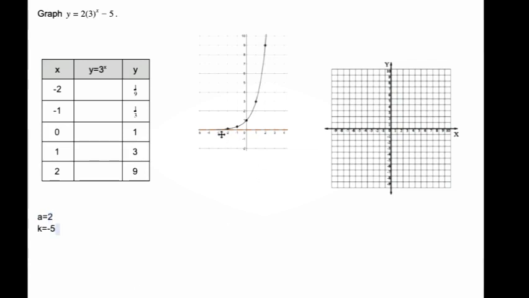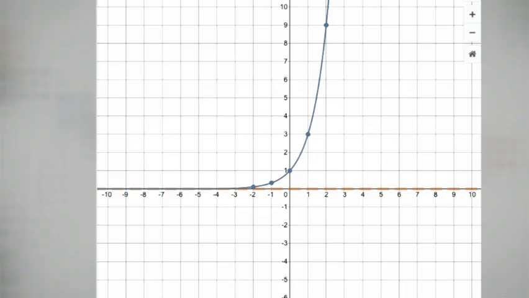What I'm going to see is this graph is going to stretch taller, taller, taller, taller. But it's going to stay where it is, but all these points are going to, in this case, 2, is going to double its height from the ground. So let's see what that looks like. So here I have my parent function, and since A is equal to 2, all of the heights from the ground are going to double.